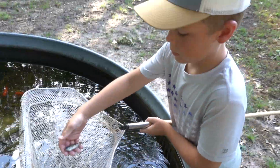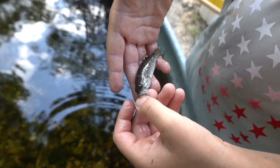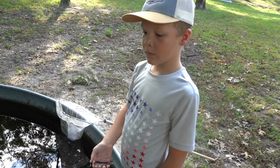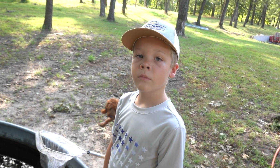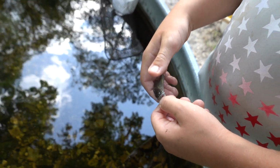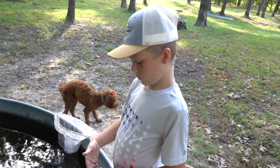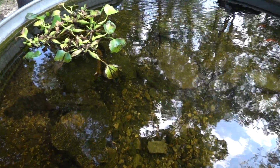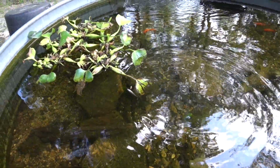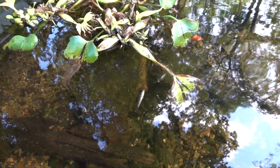Hey, you found your bass. Wonder what happened. Nothing. We were reaching in there grabbing all those dead minnows out. We just grabbed him and threw him in there thinking he was a dead one. I wonder why the bass died, though. He might not have had enough oxygen. It's possible. Oh well, nothing we can do about it now. Just leave him in here. You still got a little small catfish that'll eat him tonight, probably. Yeah, he's gone. But that's a perfect spot for him to sink down, though, because there's a catfish hiding right under that rock.